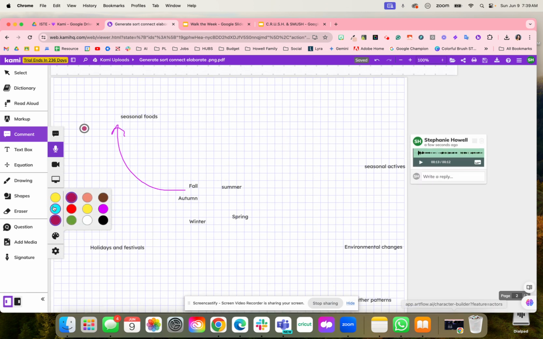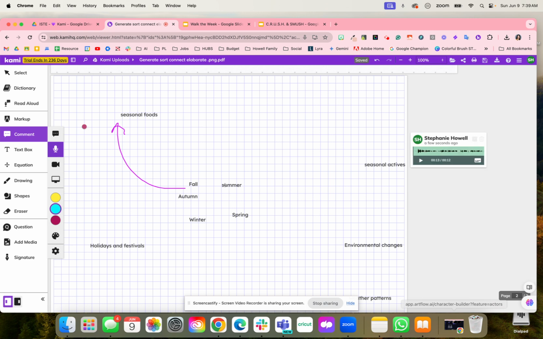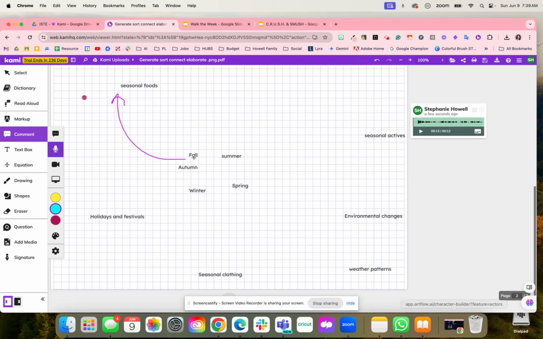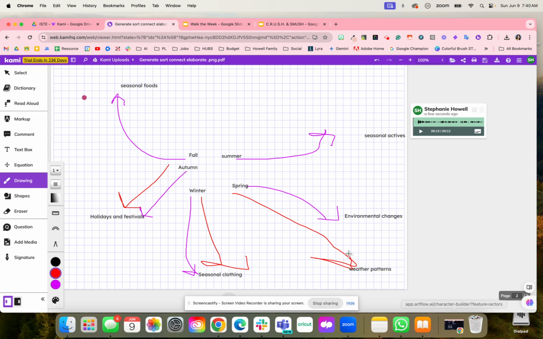Okay. And then again, students can draw a line from summer and then they can add their ideas on how this is connecting. Okay, so they're thinking about how these are related to one another. Maybe if I went into seasonal clothing, right? Students are going to draw this line right here and explain that connection and what they might wear when it's winter. Okay, so again, they're drawing all of these different lines around here, explaining those connections and how they relate. And then they're going to keep drawing lines. And then you can have them add in comments to really help explain their thoughts and ideas about that topic.